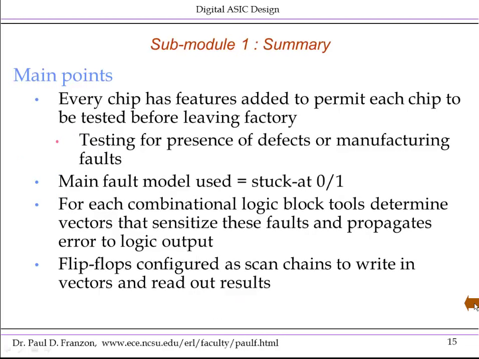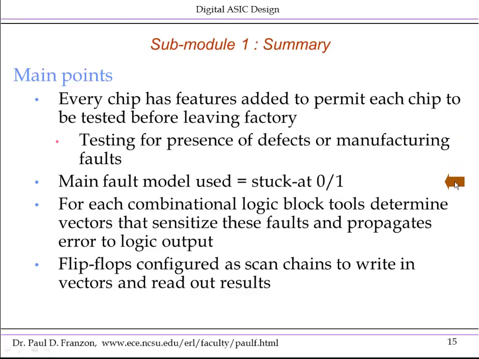So that brings us to the end of this particular submodule. The main points I want to cover. Every chip has features added to it to permit the chip to be tested before leaving the factory, and the designer is involved in inserting the features because they impact the clock cycle time in the area. Those features are used to detect the presence of manufacturing defects and faults, not bugs, though they can be useful in debugging the hardware.